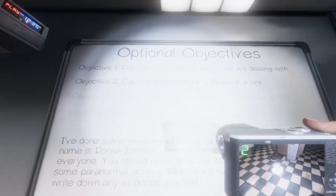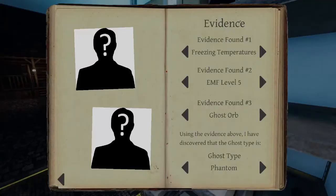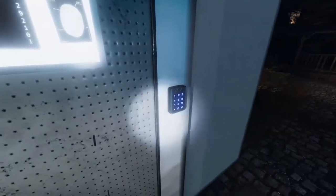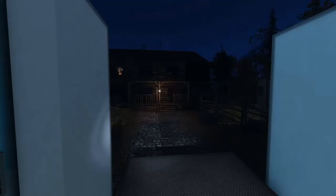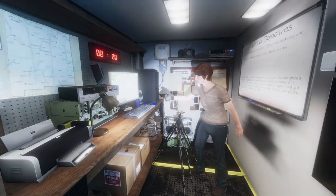Well, we got the motion sensor. Alright, good. I don't think we're going to get there anymore. So, we got Phantom, right? Yep, I got it in my book. Alright, let's get out of here. Whew, that was a close one. I almost died. I tried to be funny, and I almost died.